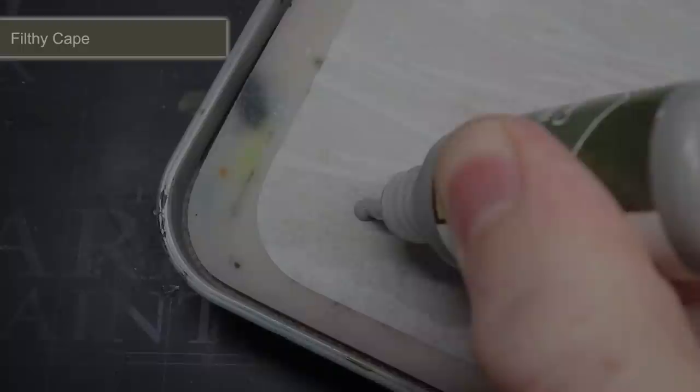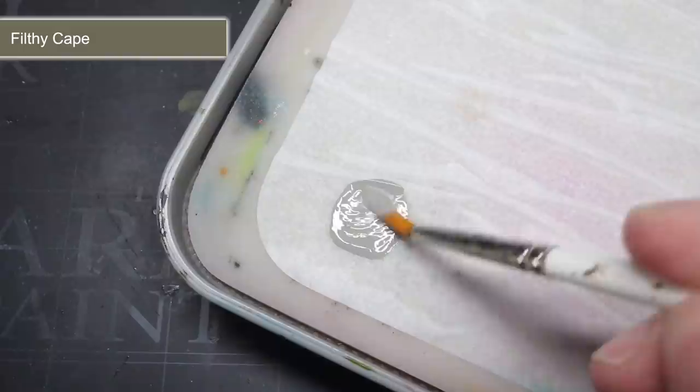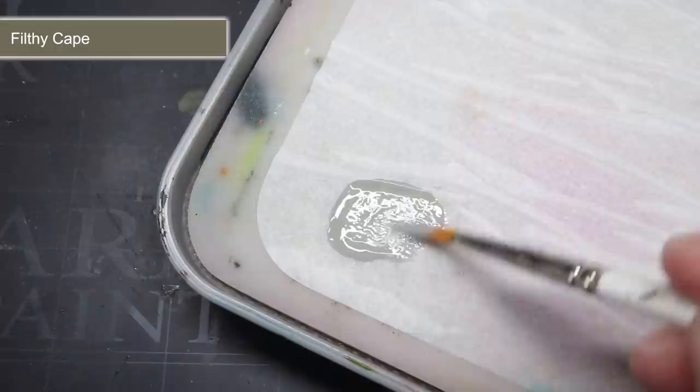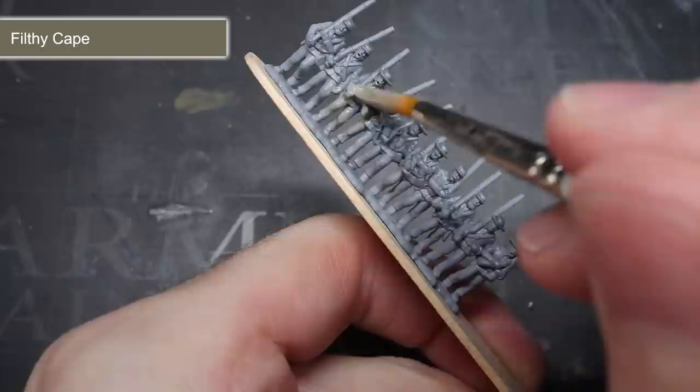When painting, I opt to paint all of my base coats first. These are followed by the washes and then finally the highlights. This allows you to see your model progressing at each stage and it prevents you from accidentally ruining a good chunk of your paint job with these slightly messier first few layers. Before I applied any base coats however, I thinned the paints down with a little water. Roughly two parts paint to one part water is an ideal ratio, and you're looking for a consistency similar to what I created here.